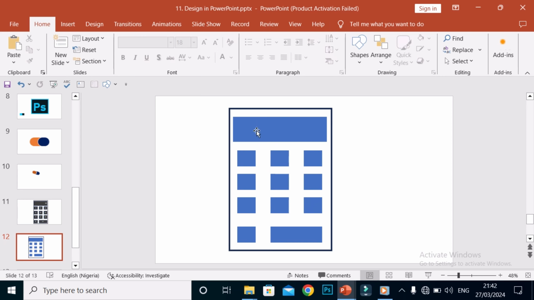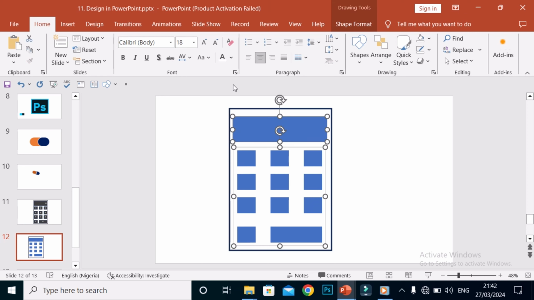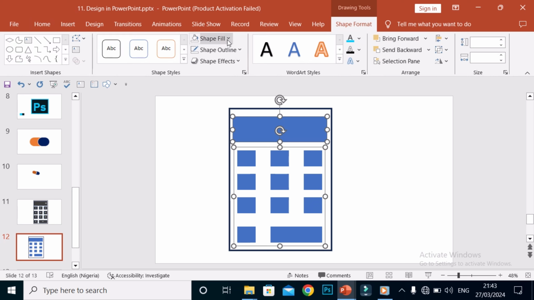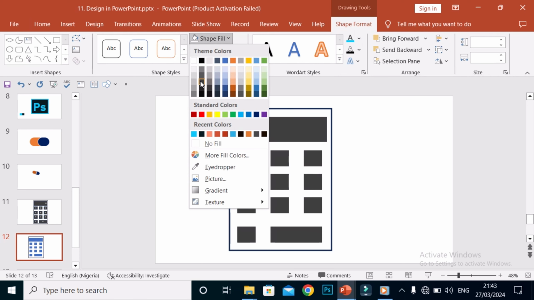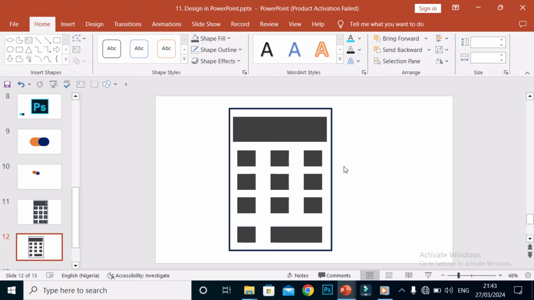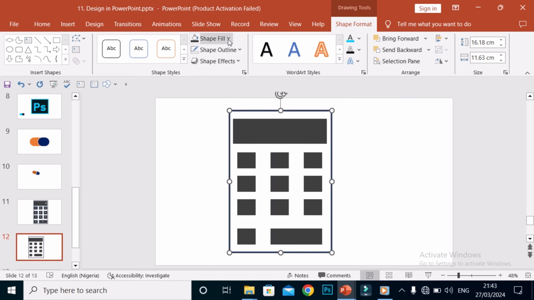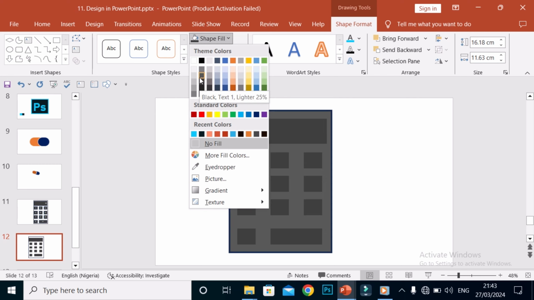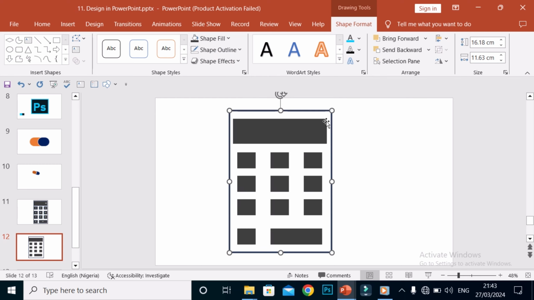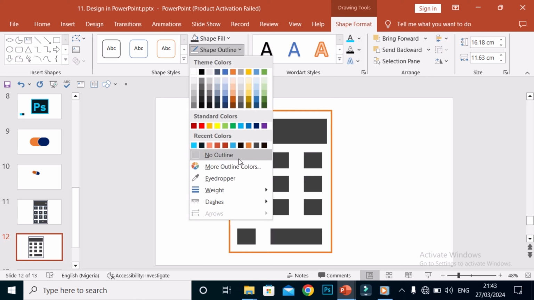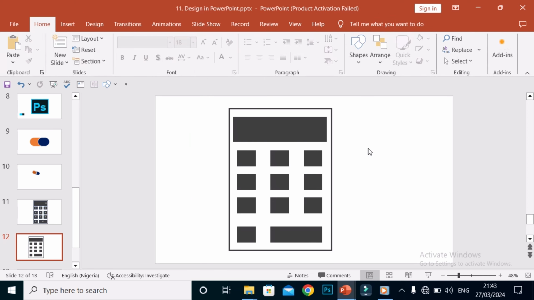So alright, they should all take same color. So which color is that? So we're giving them a black color. Let's give them this color. We forgot to give this a color too. No, not fill, outline rather. Okay, so you see, we're almost done, but we are not done.